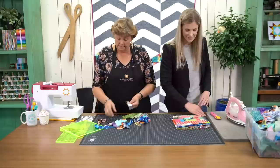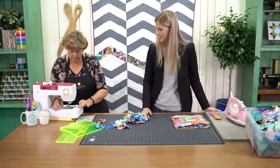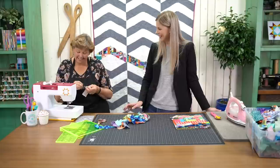Oh, look at this little black and white. Oh, that's cute. I actually made that from a Christmas quilt for my granddaughter, Katie. She plays the piano, so I made her a music quilt. I'm very impressed that you remember what that scrap came from. I have no idea how I did, to be honest. I really knew.